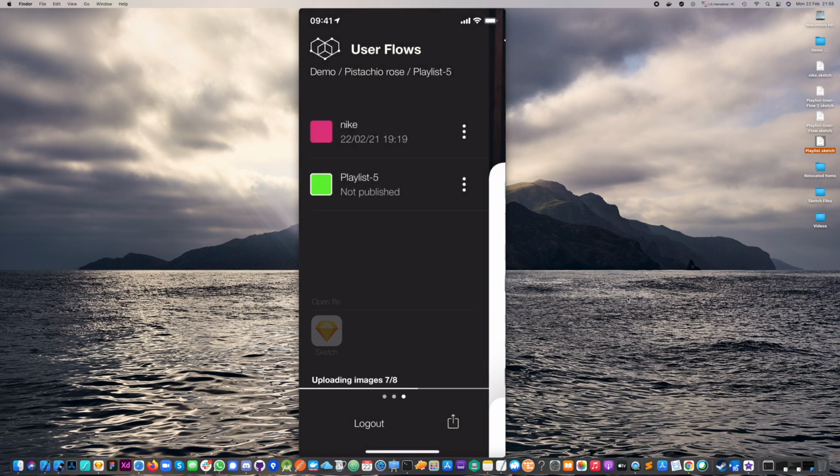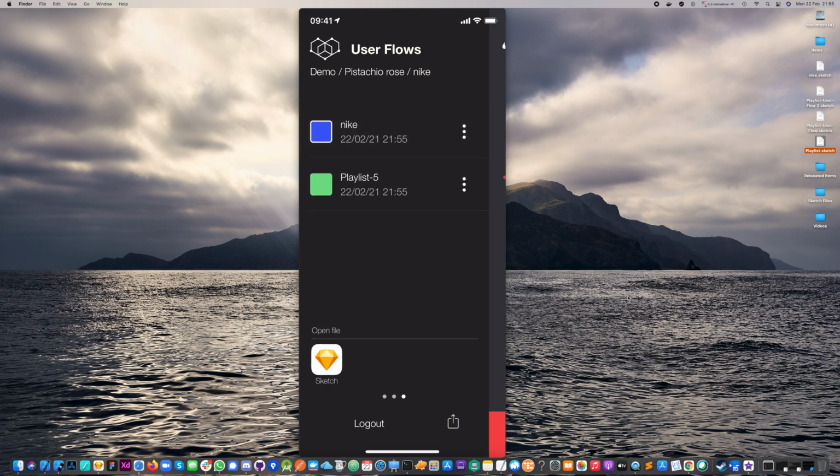You can publish your changes and view your new app on a different device or share it with your colleague. You can also switch on different versions or user flows of your app, all in one place.